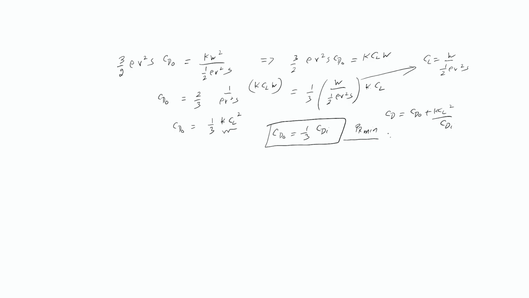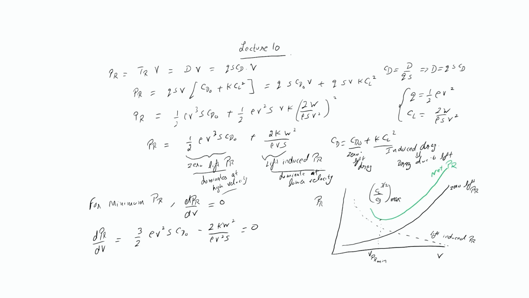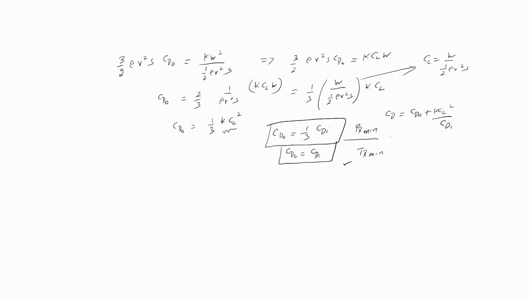Okay, fine. So what was the condition for thrust required minimum? For thrust required minimum, the condition was CD naught equals CDI. Please do not forget these points. Now if you go back to this figure, if you take this as point 1, this will be represented by point 1. That is the point for thrust required minimum. All right, now let us continue.